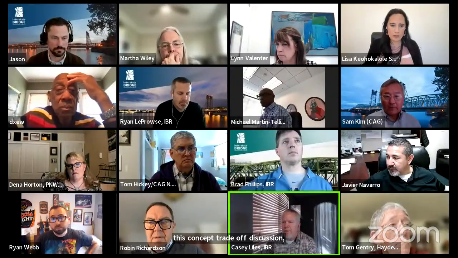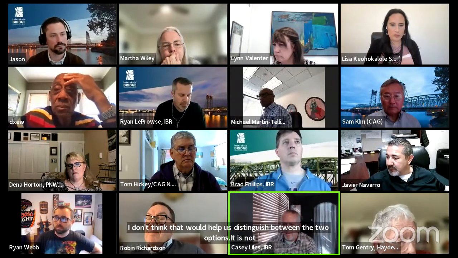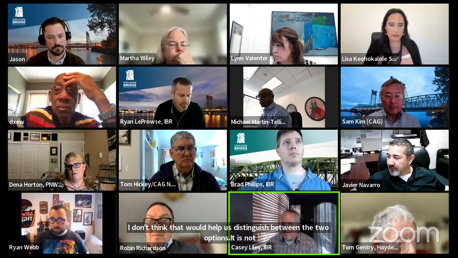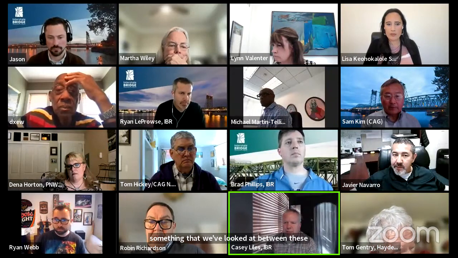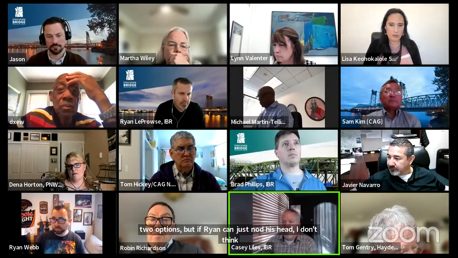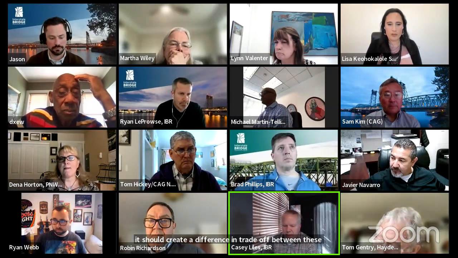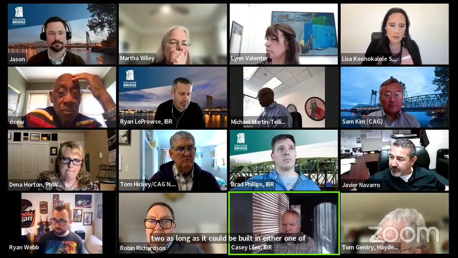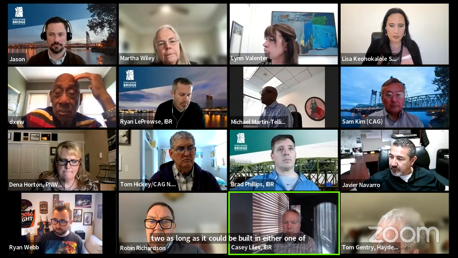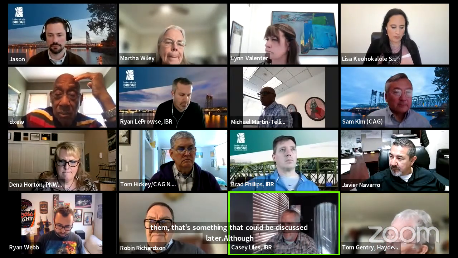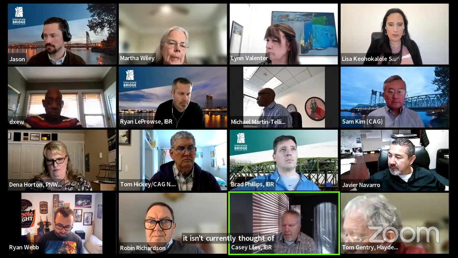It is not something that we've looked at between these two options, but if Ryan can just nod his head, I don't think it should create a difference in trade-off between these two. As long as it could be built in either one of them, that's something that could be discussed later, although it isn't currently thought of as the current options do improve that interchange. That's what we've been analyzing to date.